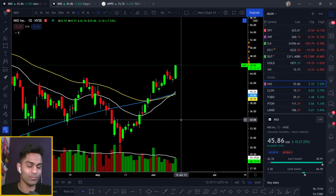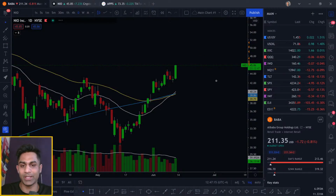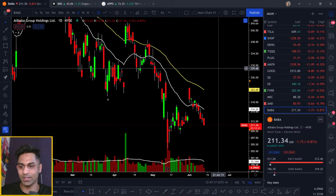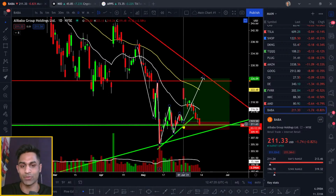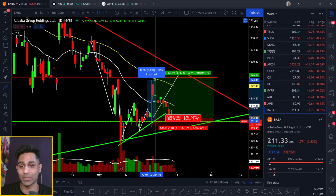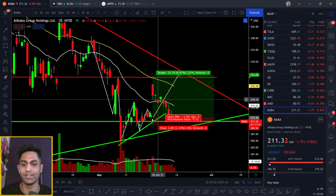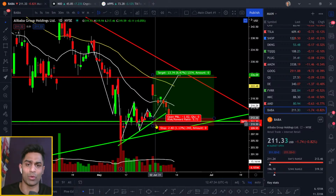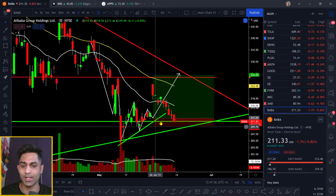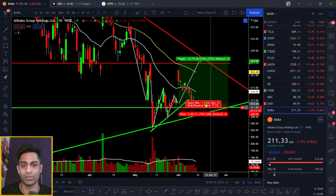All right, let's take a look at Alibaba. So Alibaba is down about 81 basis points. We had a swing trade on this. It's already closed, so it's not a live swing trade right now. But we did take a swing trade at close to 212, exactly where it's trading right now. We had an entry, and the following day you'll notice that we gapped up heavily, over 6%. It was a low risk, high reward trade. We were only risking about 1% to gain over 6%, because we had a tight stop loss under 210. But this trade is closed and we're back down.